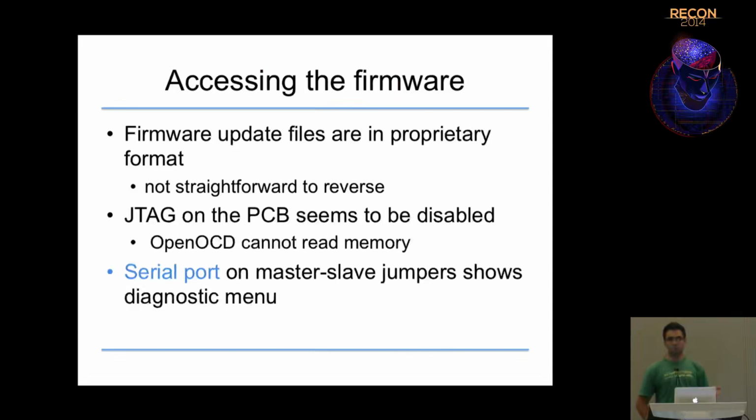Also, on the PCB, there was a JTAG pinout, and we managed to connect the JTAG to that, but it just showed the initial ID, and afterwards, when OpenOCD tried to read memory, it didn't give us any more. So most probably you need to read at a secret location before to unlock it. So it was also a dead end.